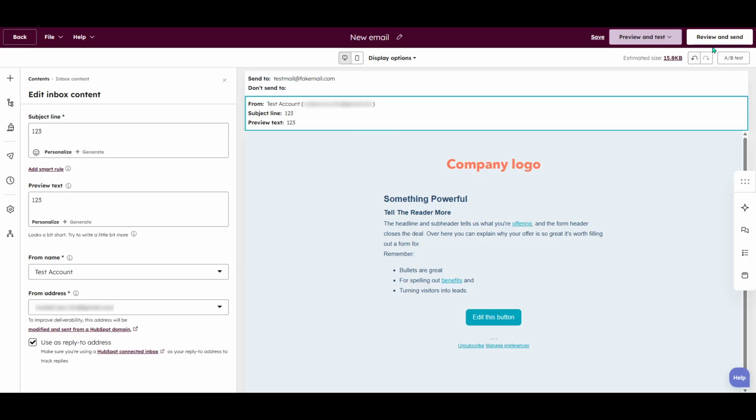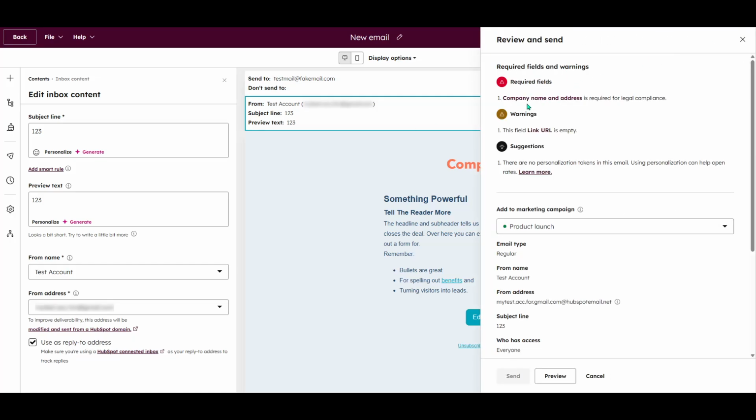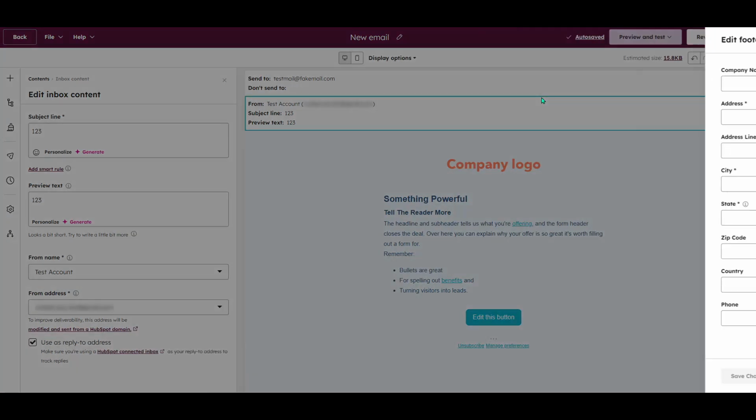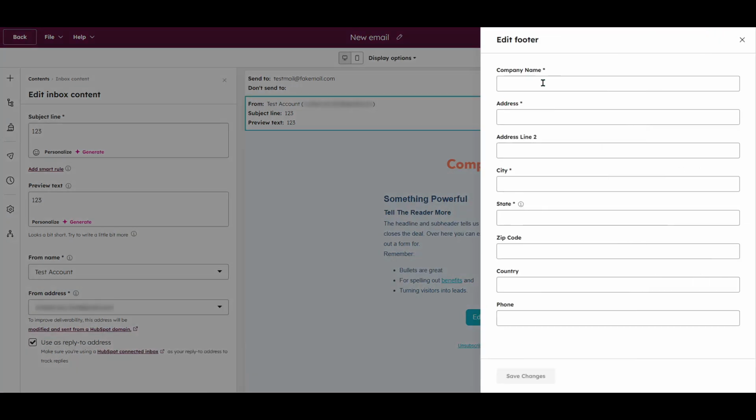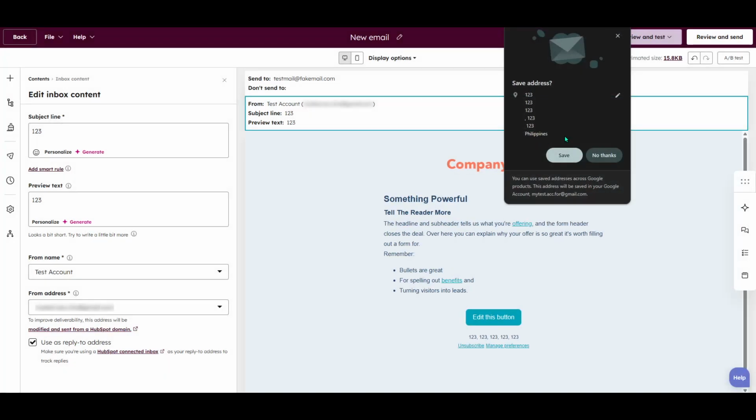Then enter your subject line. Aim for something clear and relevant to the content inside. Concise subjects tend to perform better, and avoiding spammy phrasing helps keep your message out of the junk folder. If your layout supports it, pair the subject with a short preview line that complements, not repeats, the subject.